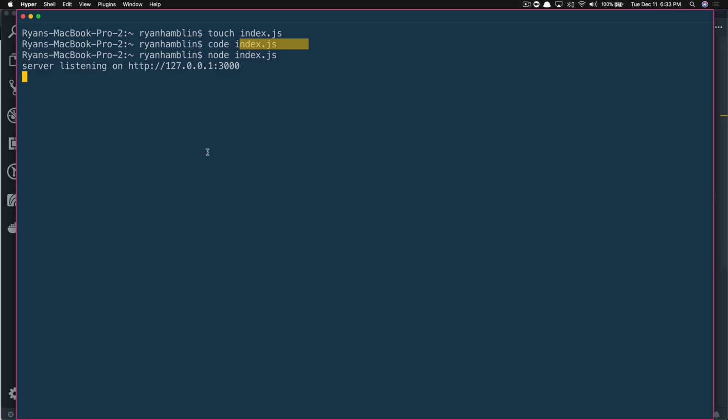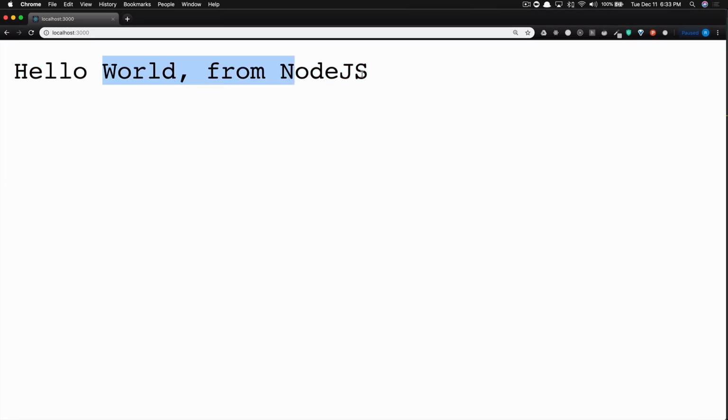In our case, we went to Chrome and requested that resource, and it gave us back a response. So we are literally building computers so that computers can talk to one another. That is your first Hello World introduction to Node.js.